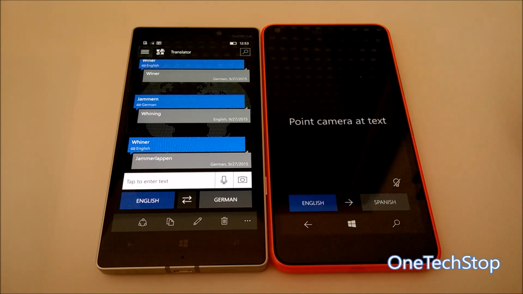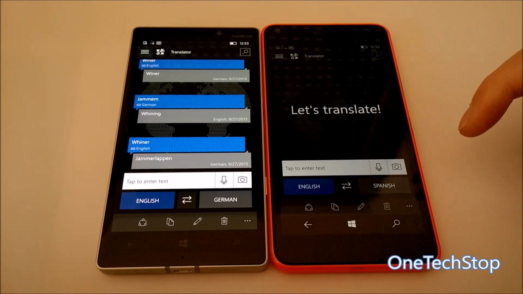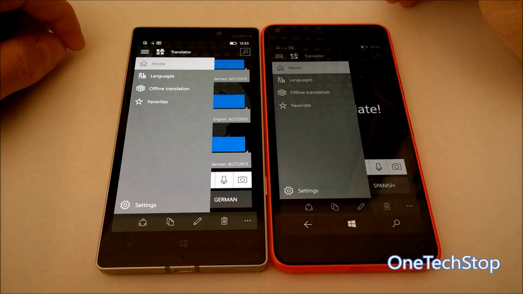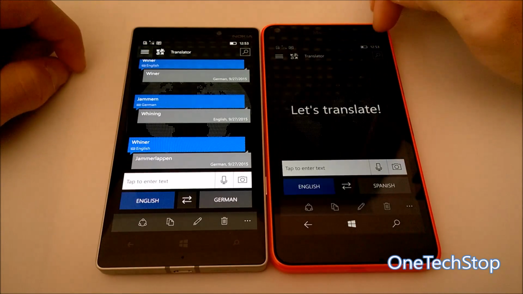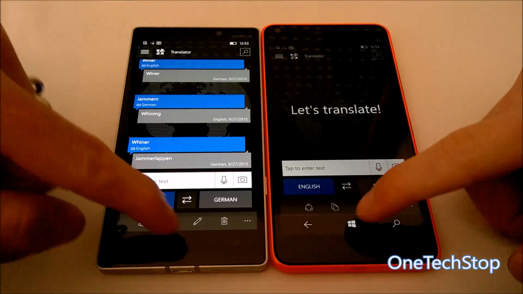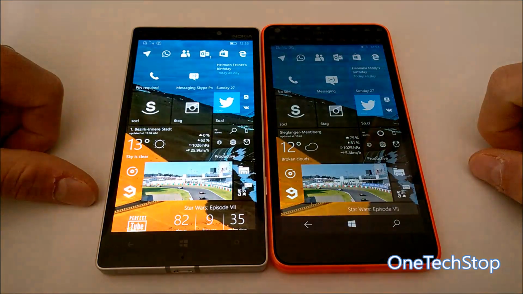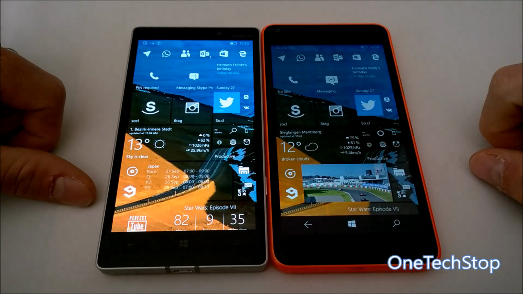So it isn't really necessary to pin either keyboard translation or camera translation to the start screen anymore with this new app. Of course, you do also have the burger menu here, which Microsoft has introduced with Windows 10 Mobile and wasn't here in Windows Phone 8.1.